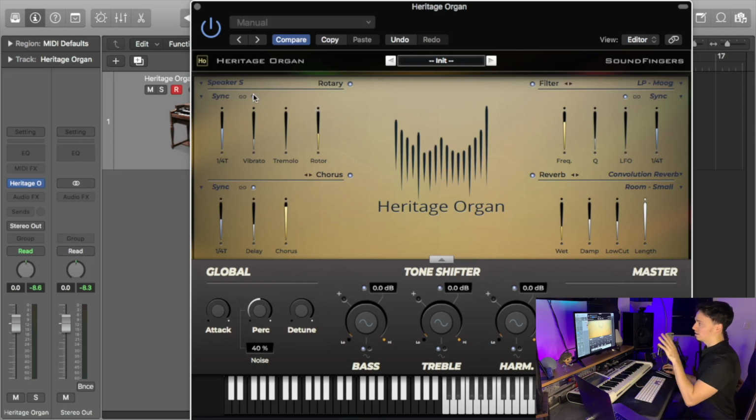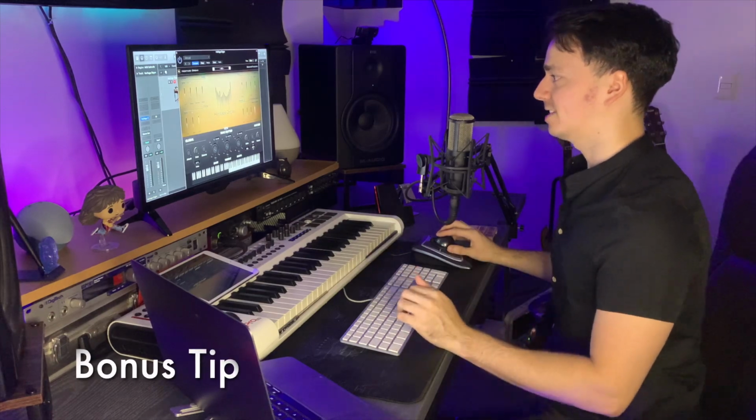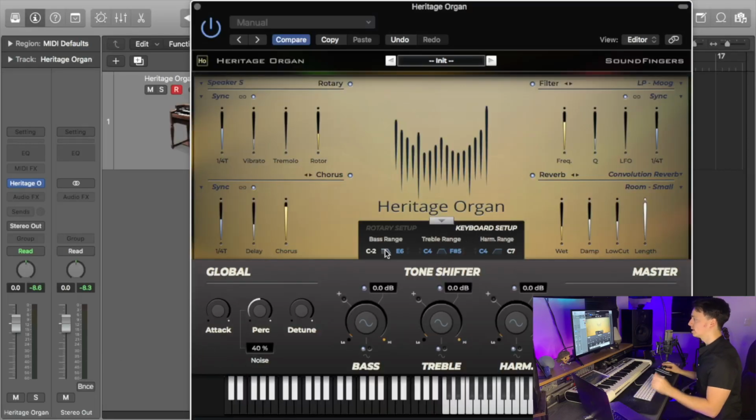You can unlink each individual effect and play around with the different speeds and create very cool different sounds with it. Another cool thing that our organ has is that you can actually set up your keyboard. You can decide to play between the bass range, treble range, and the harmonic range on different organs if you like. And you can decide the range of each individual section by just clicking and dragging the different octaves you like. And you can also decide if you want it to fade smoothly, or you can abruptly cut the sound of the note. That's a very cool feature.